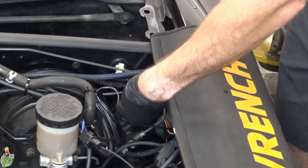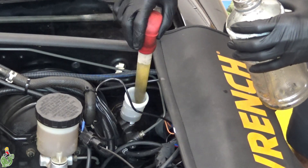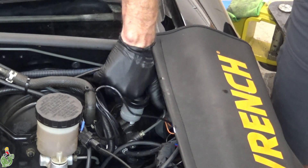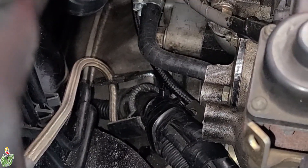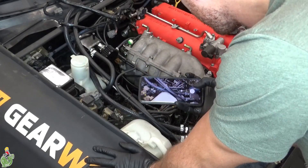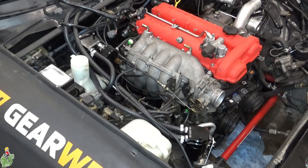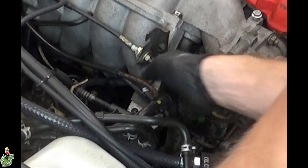Open your clutch master cylinder and extract the fluid using a turkey baster. There's a big electrical harness that goes around your transmission and it's probably in a connector of some sort — you have to remove that. The clutch line goes through that eyelet and you probably have to remove this line as well. Taking a picture of vacuum lines shows you how important it is — you have to remove a couple of vacuum lines on the side of the intake manifold, just keep track of them by taking pictures.